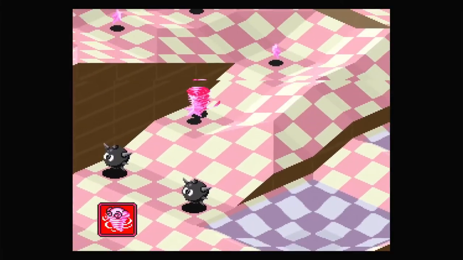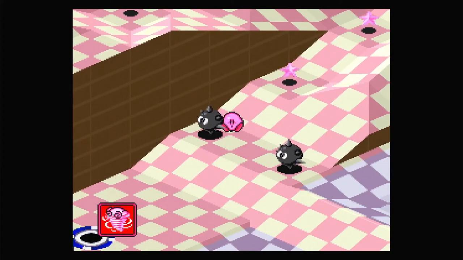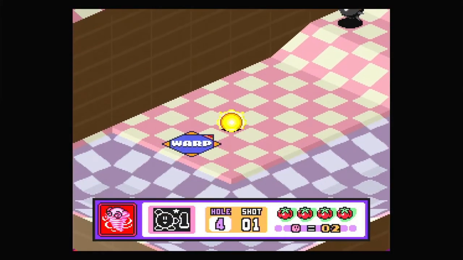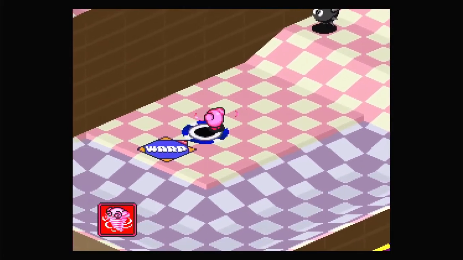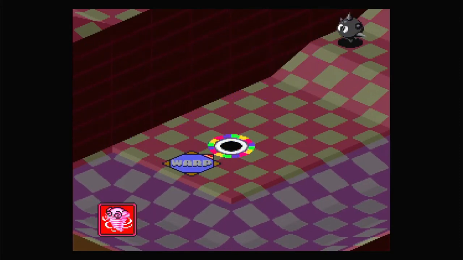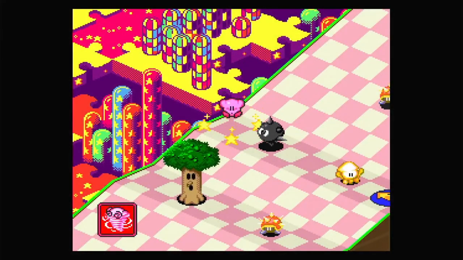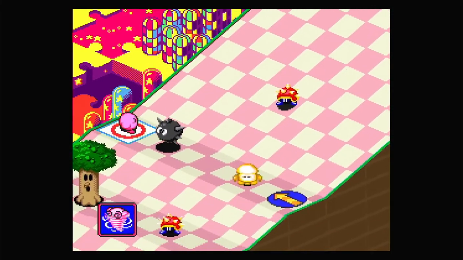Alright, now it's just that one down there. Let's try and get it. Except I get a combo from a Gordo, come on. Not expecting that. Wow. Oh my god. Jeez. Wow. I think we're gonna get a medal on this one, but not a gold one though. But oh my god, no way was that possible.